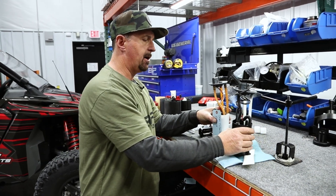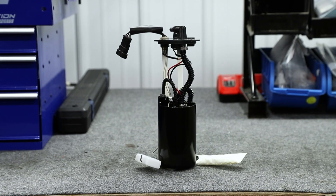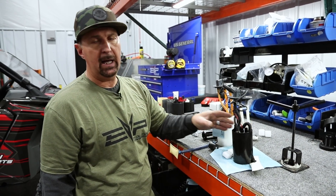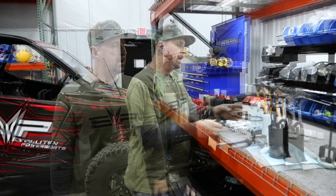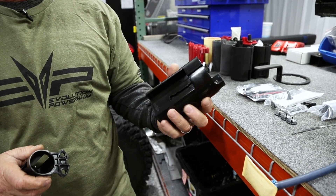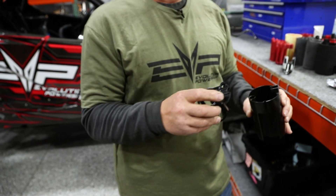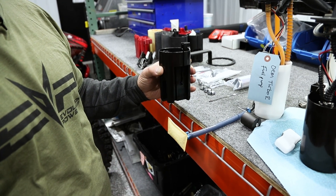This is the OEM assembly, and this is one of our assemblies — a late prototype that we've been testing. We're able to get a 340 liter pump in here, with our own Venturi system that keeps the surge tank full, allowing you to get down to that last gallon of fuel before the car starts misfiring. The surge tank itself is a pretty complex injection molded piece with our logo on it, and the fuel pump hanger goes in together with it really nicely.